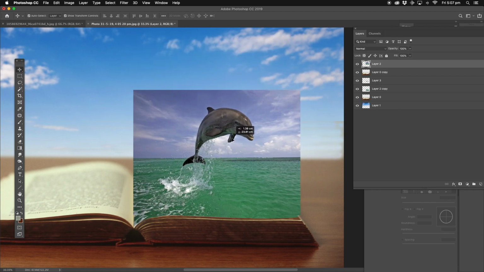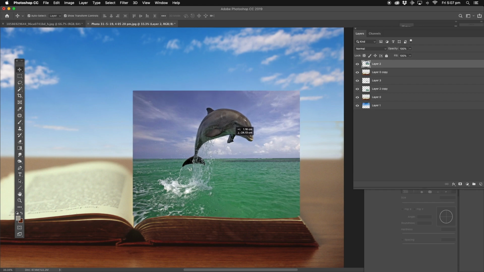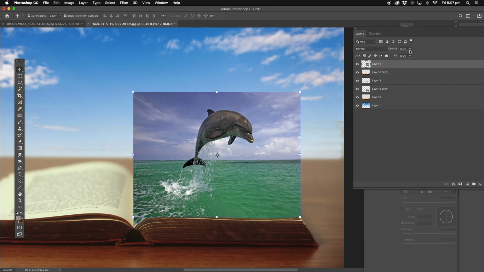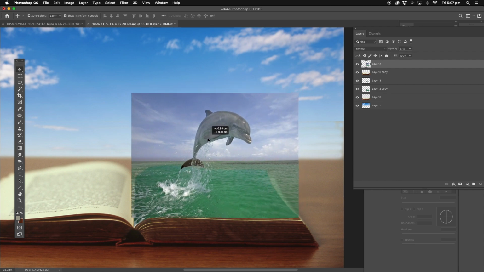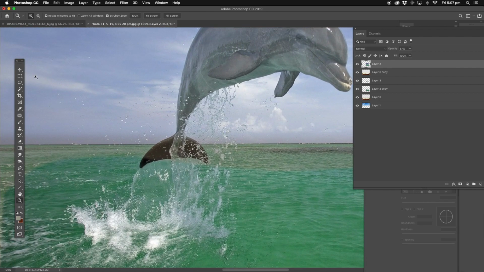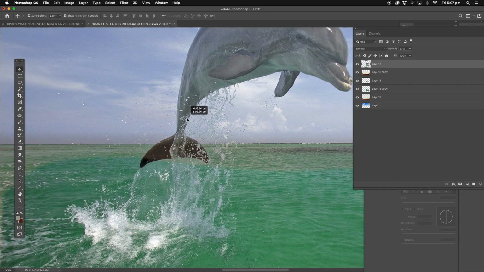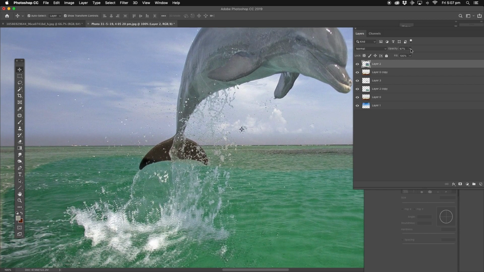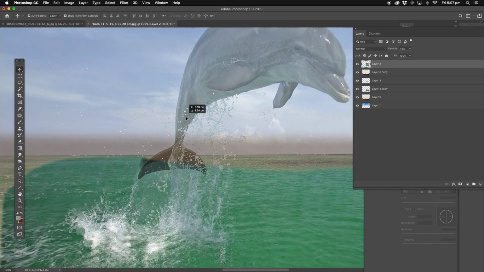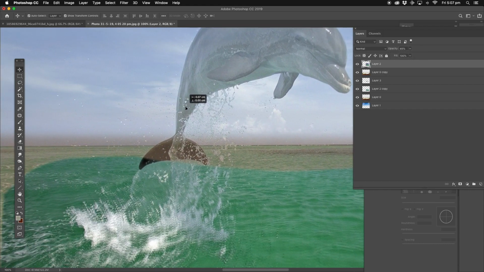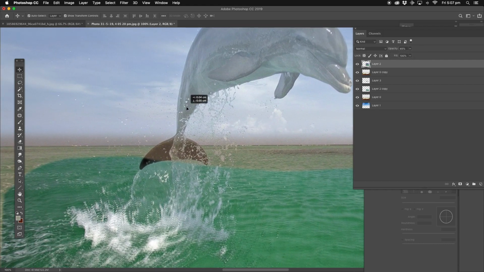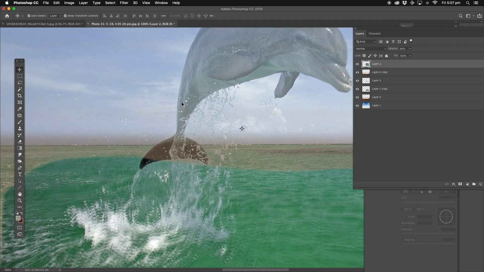Bring him down so that he actually matches the previous document. Can't see it, put the opacity down, and we can just match his tail. That's the best way. So I'll zoom in on his tail to make sure that's matched, because all this splashing of the water, you don't want to have it all duplicated and all over the place and it doesn't fit. So I'll take it down a bit more. See its fin there. And there. Not quite there yet. I think that's it.